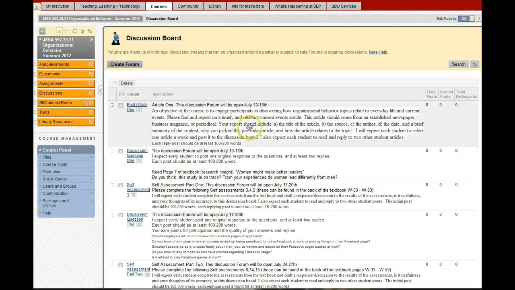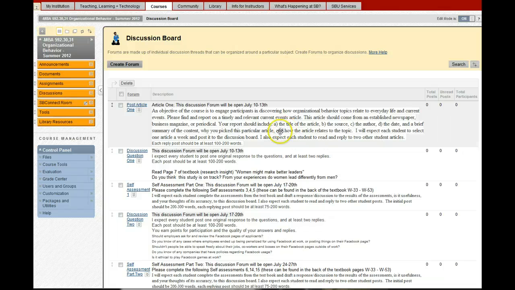You basically have to write a synopsis: the title of the article, the source, who the author is, the date, a brief summary of the contents, and why you picked this article and how it relates to our class, organizational behavior.